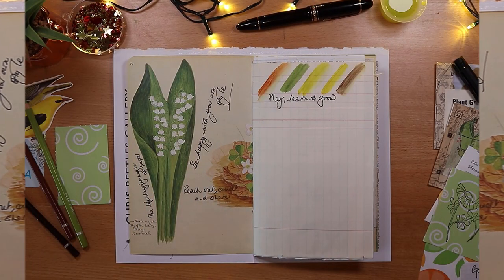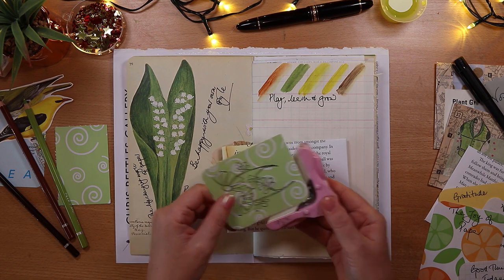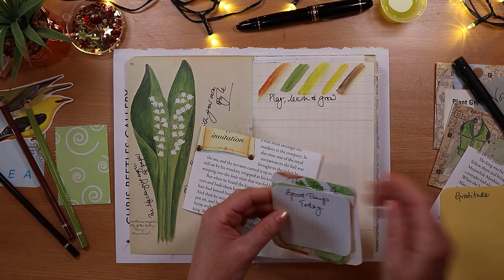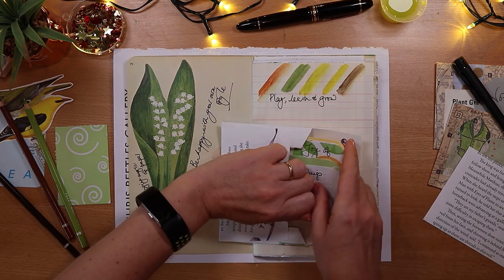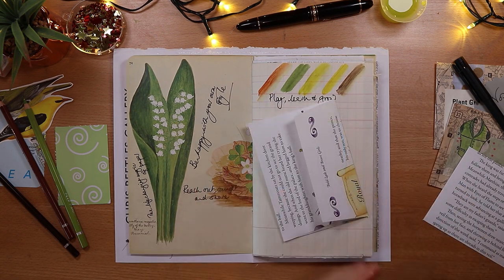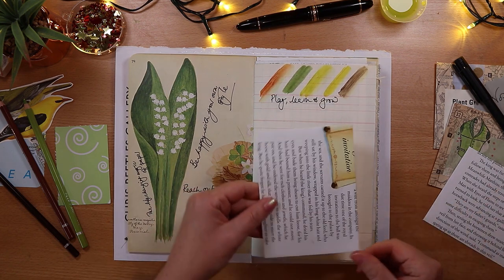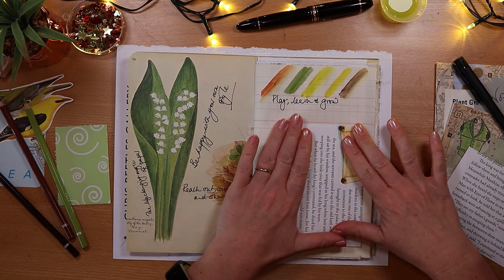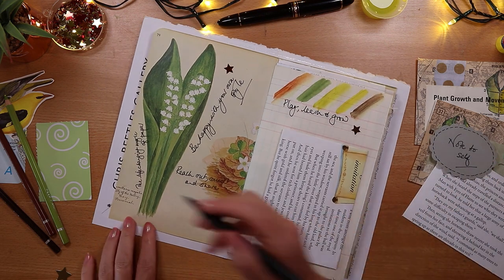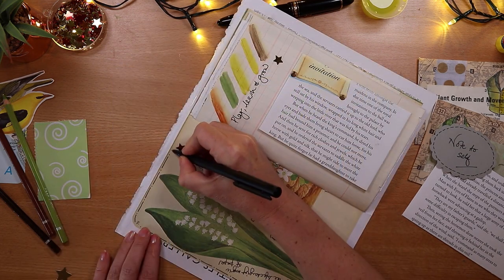Now to use that little envelope — just trimming the corners of this piece, gathering up the cards, and tucking them into the envelope. I'm going to attach it like a fold-out, putting glue on the back of the flap with a glue stick and pressing it into place. I've added some faux stitching as a little bit of detail, and I'm adding a border around the left-hand page. Because that's a bold botanical image, my stitches are quite large.